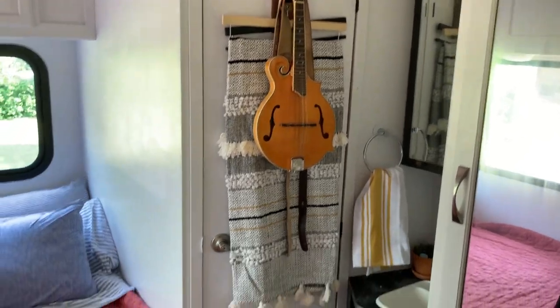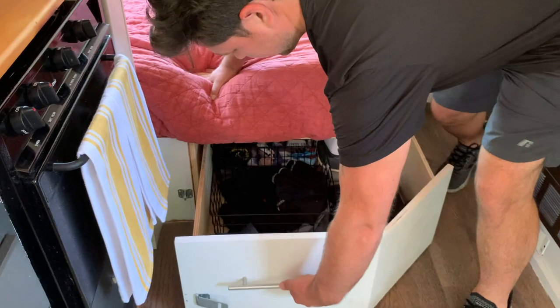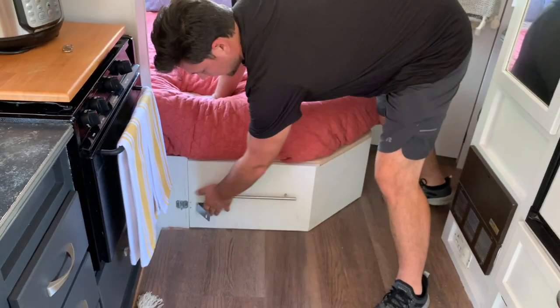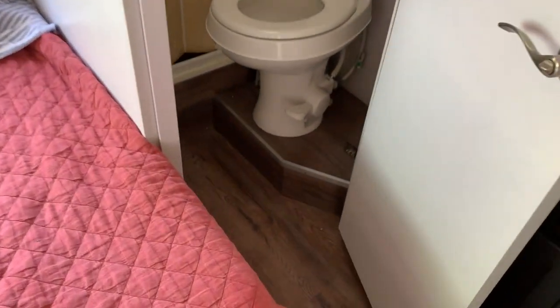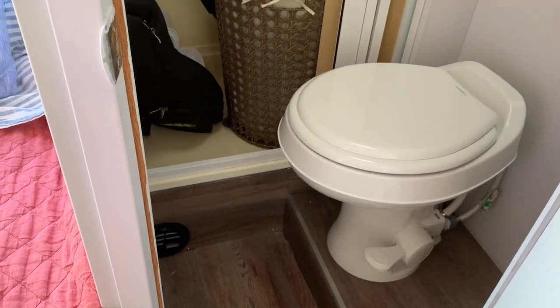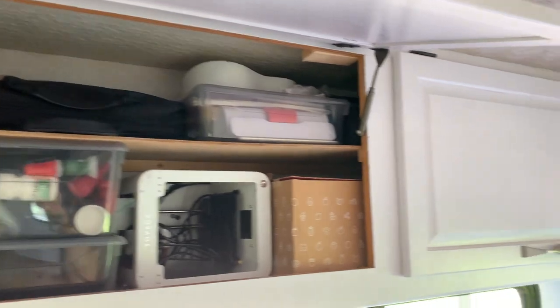The other large renovation we did, this is a slide out. It's on tracks in there. But this goes right in. We did the same thing to the bathroom floor. We just painted over here and everything kind of has a home. It's been really great to have comprehensive storage and space.